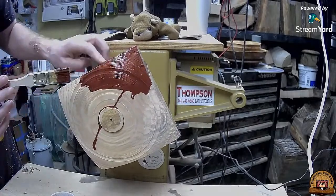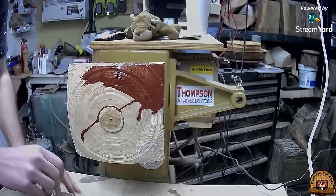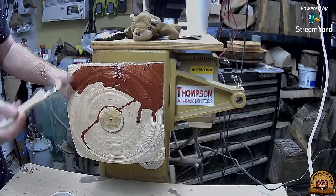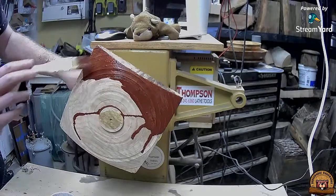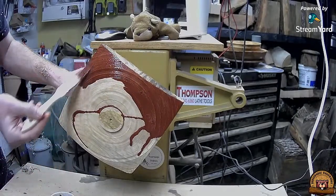I think the edges here, right now they have some burn marks, so I'll probably eventually just take it to my little oscillating sander and sand it flat, and that'll remove any paint that gets on them. Unless I decide to paint the edges, I don't know.